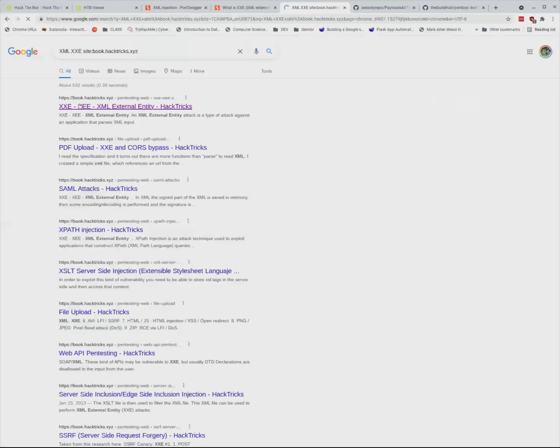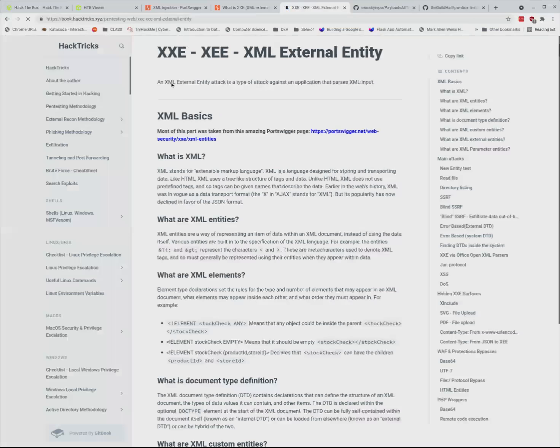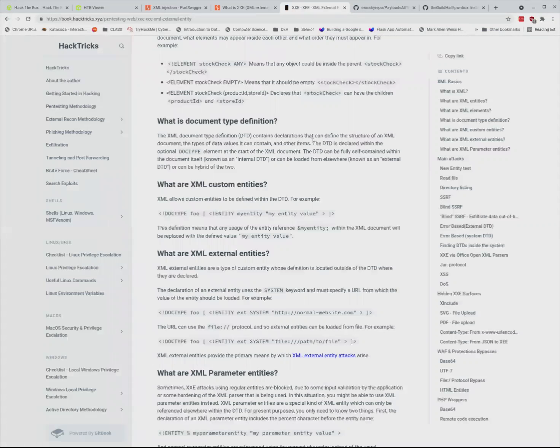So basically what we're going to end up doing is modifying and changing the custom entities by modifying the document type definition. And this is what is used to declare the structure of an XML document and the other items inside of it. So let's start with that.